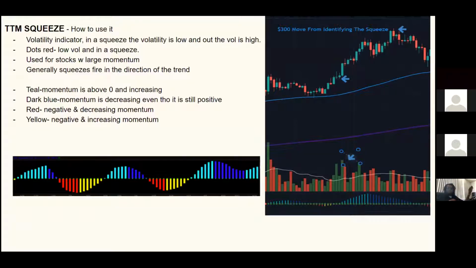So the momentum is dying down, so it's starting to turn dark blue. And also it's another indication because the volume is starting to die down, right? So large volume and light blue on the squeeze firing is a great indication to get into a trade. Also, another confirmation was Bitcoin, this is a 50-day moving average.